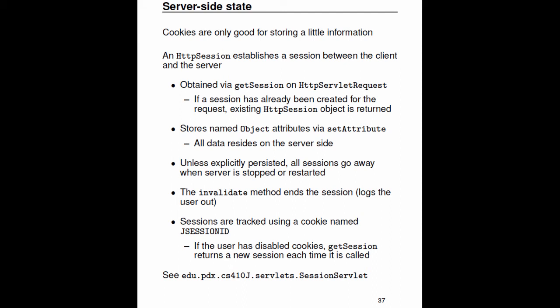Now, that being said, in your application you might want some logic on top of that to maybe time out sessions after so much inactivity, or maybe you want to explicitly invalidate a session, like when the user logs out or something. So anyway, all of this can be managed by your application, by your servlets. So let's see an example of that.